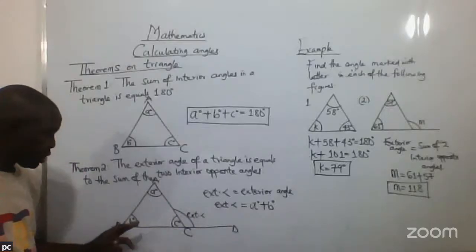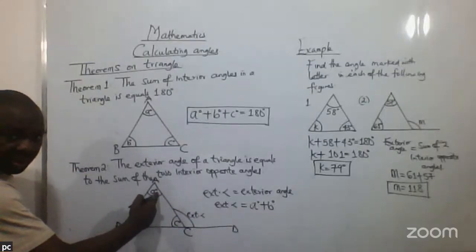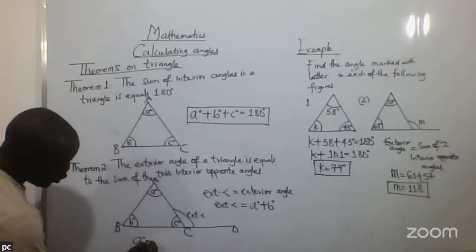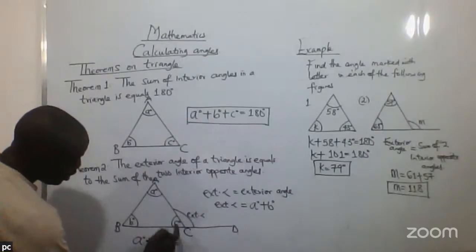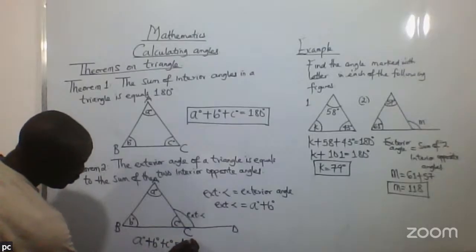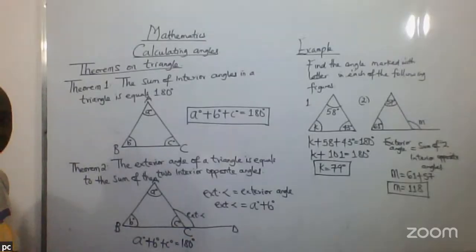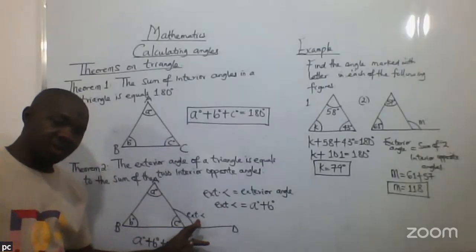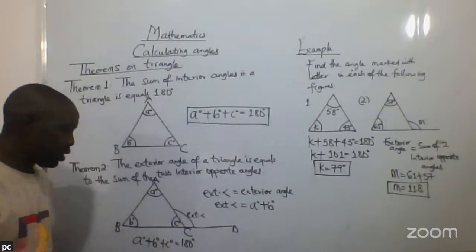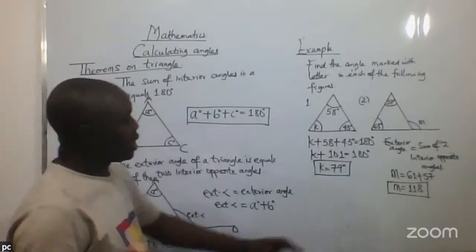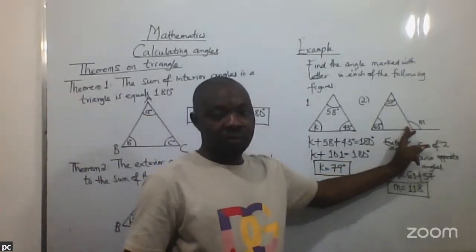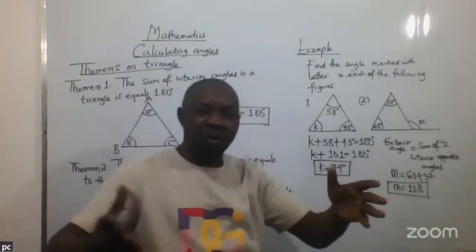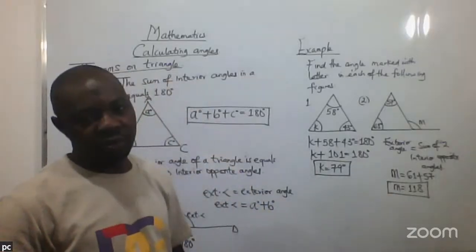Anyone that is inside, this is inside, this is inside, this is also given inside. So we know already that the sum of the three angles, this angle plus this angle plus this angle, is 180 degrees. But this exterior angle, how can we find it? Let's say we are not given this angle, we can actually look for it, and when we know its value, then we can also find the value of m. But that will be a long method.